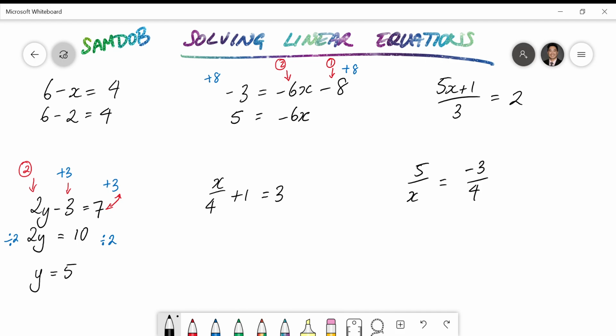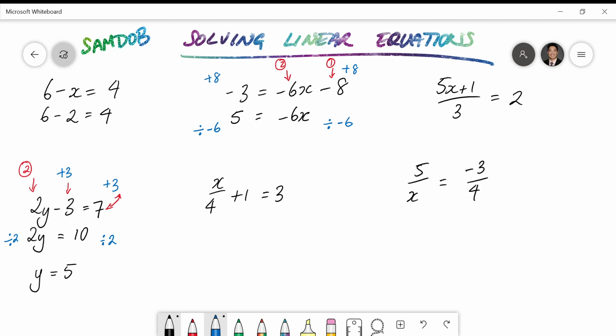And to get rid of the minus 6, remember it's attached to the x through multiplication. The opposite of multiplication is division. So let's divide both sides, not by just 6, but we want to divide it by minus 6. Okay, please do not leave out that negative symbol. It's crucial that you keep it attached to everything that you do, because they catch you out and then you end up getting a completely different answer.